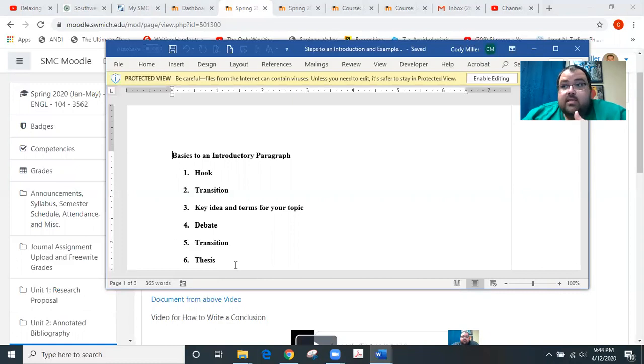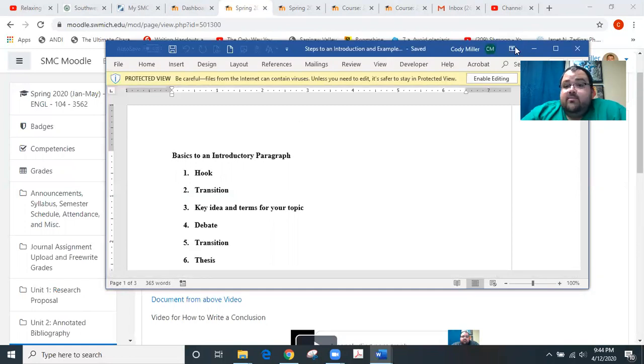Sometimes you can get away with not introducing any sources, but if you do introduce sources in your intro, you're not going to be quoting from them, but you can get the ACTs out of the way for what we would call framing text. In that case, you would just give the author credentials, titles, and a short summary of an article from one side and then an article from another, because then that will set you up to transition into your thesis, which will be the last statement of your introductory paragraph before you get into the body paragraph.